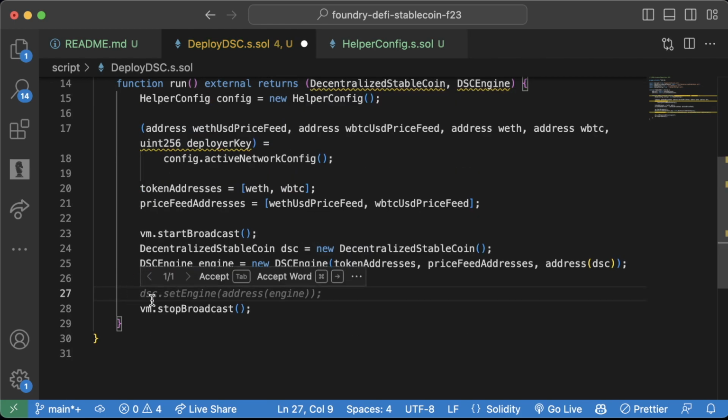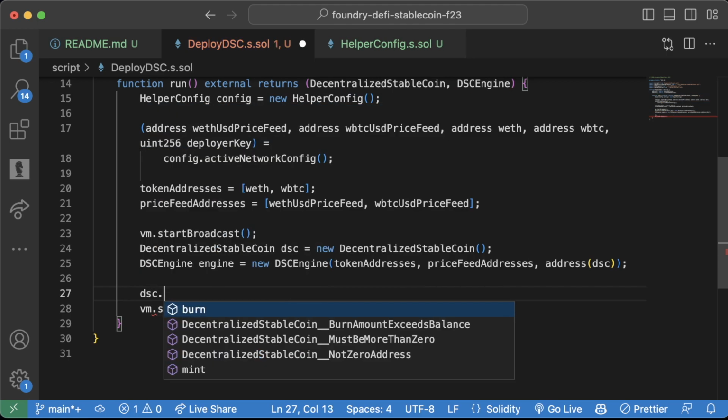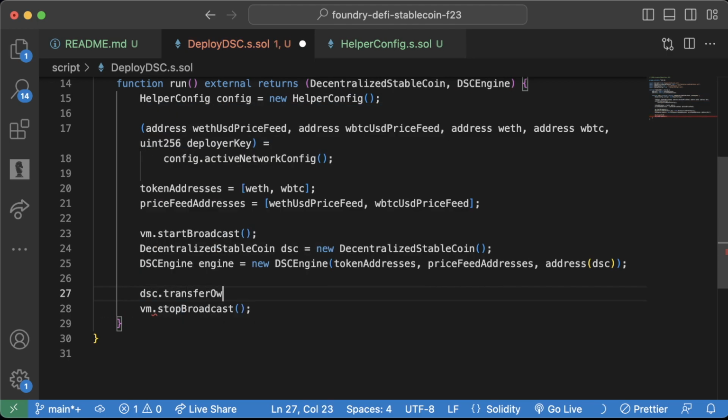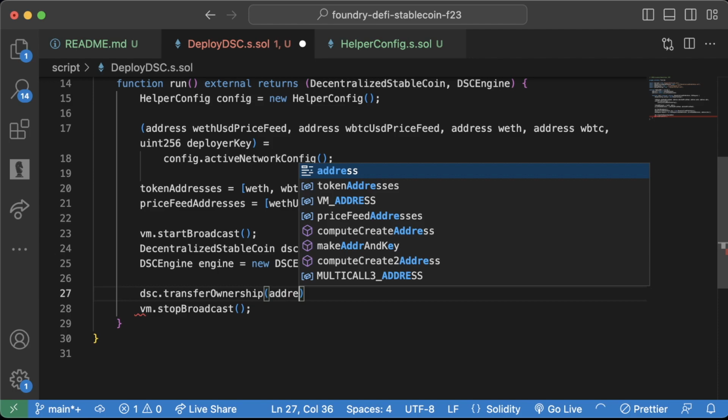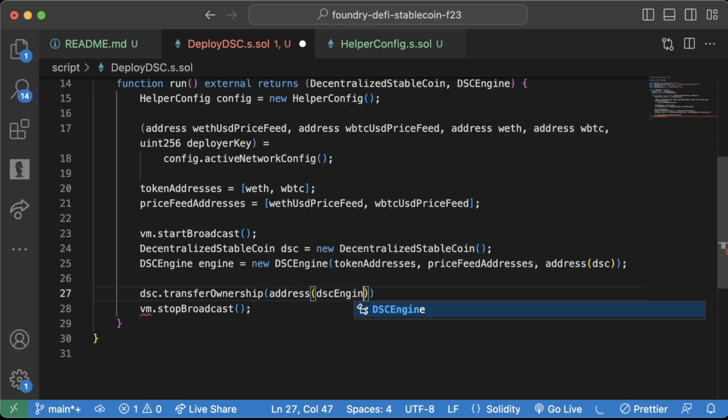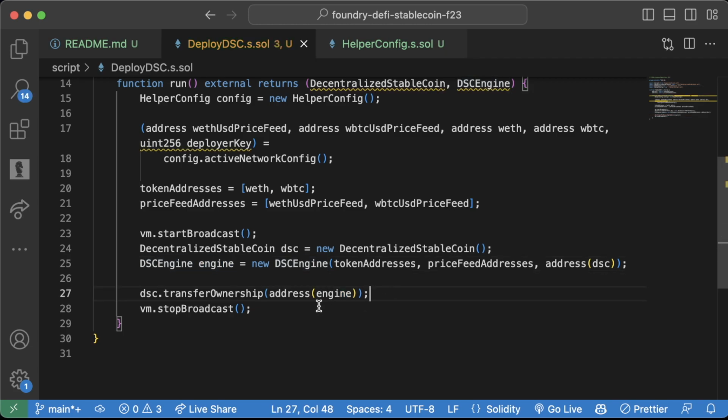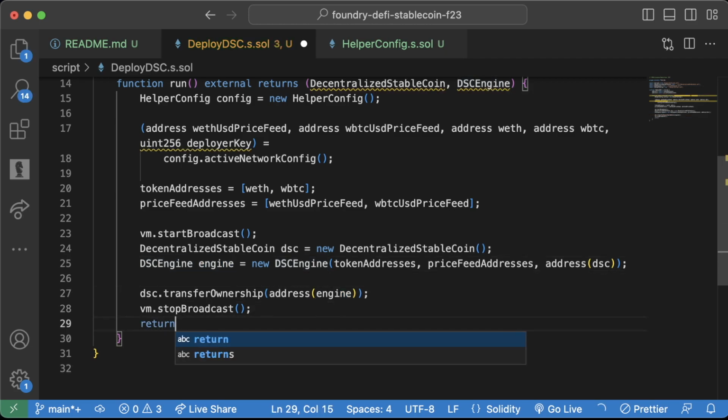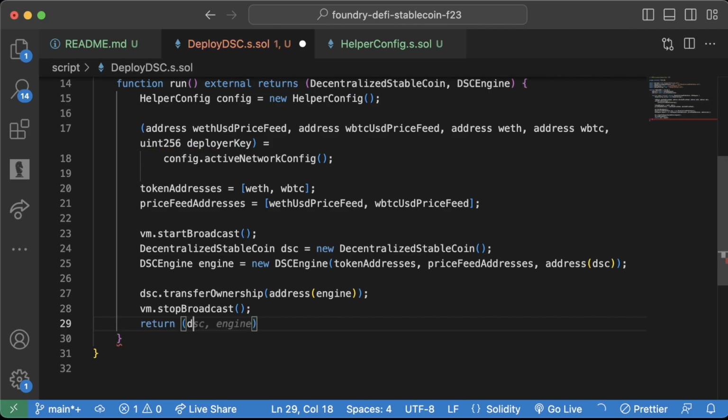So then we're going to call DSC.transferOwnership to the address of DSCEngine. Now only the engine can do anything with it. And then we're going to return all these. Return DSC and engine. Nice. Oh, and the deployer key is going to go here.